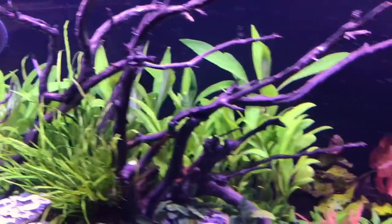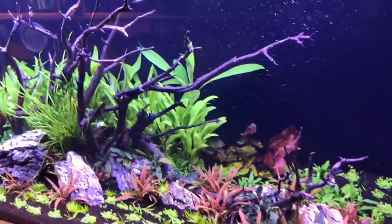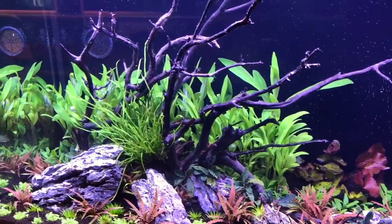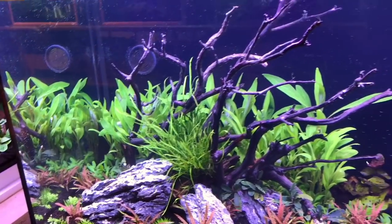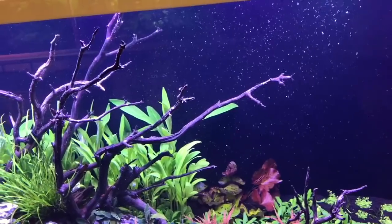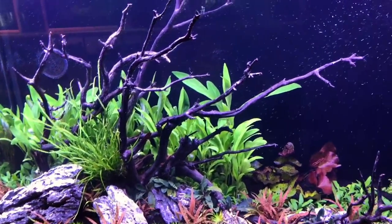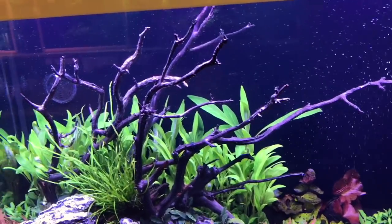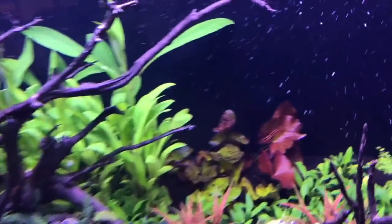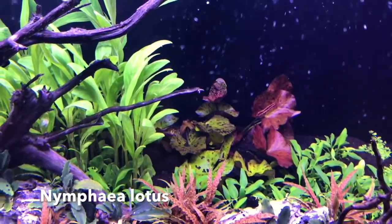And if you're wondering what the wood is, this is an ancient juniper wood. Beautiful wood to work with, first time I've really worked with it properly. And this is supplied by our friend Jurijs from Germany, and it is stunning. Really nice fine textures. Arguably a little bit similar to manzanita, but a bit more spiky, a bit finer and gnarly. It's really, really beautiful. Oh, and we've got some more crypts there in the background, and then we've got some Nymphaea lotus as well as an accent focal point.